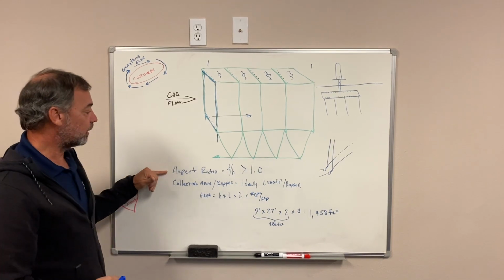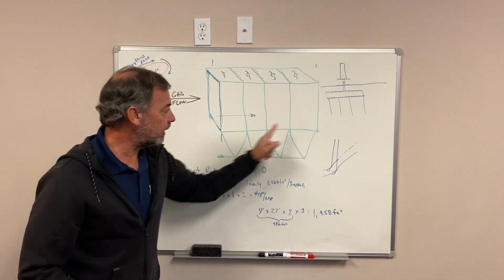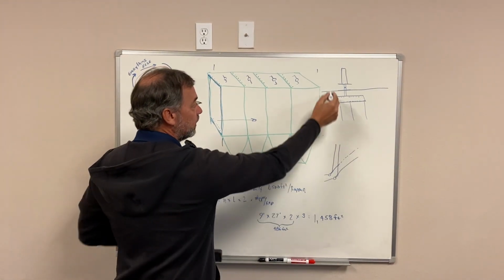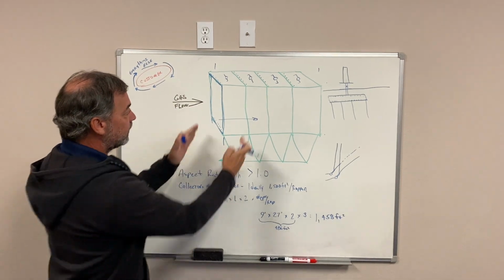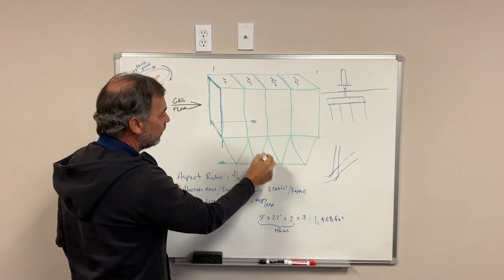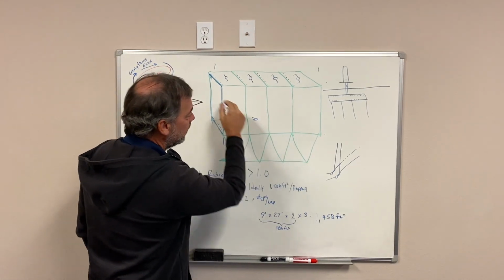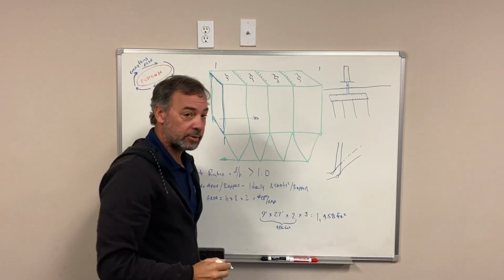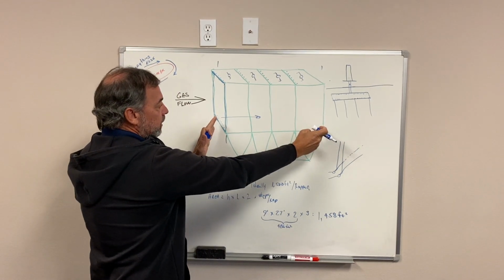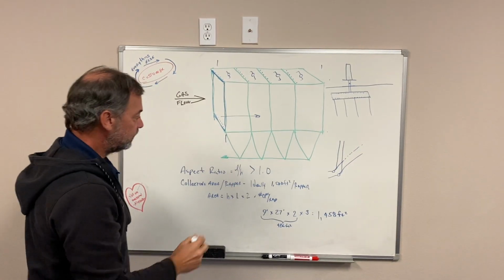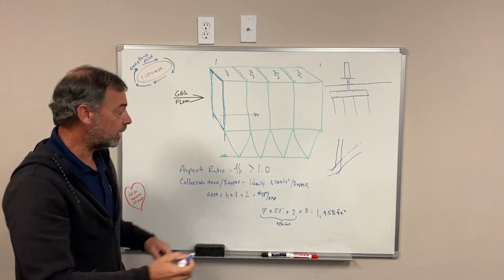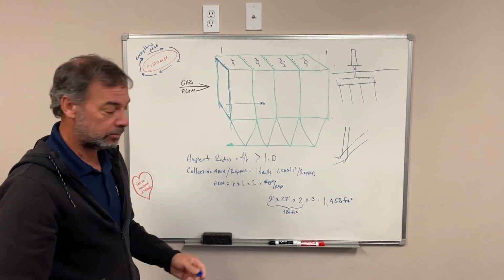One of the first things you need to look at is your aspect ratio, and that's the length of the precipitator divided by the height. You need your precipitator to be longer than it's tall. If your precipitator is only this long and it's this high, when you wrap the particulate, it won't fall down into the hopper. By the time it wraps, it'll escape. Like the outlet field, sometimes there's difficulty in wrapping and it just escapes straight out. So you need your precipitator to be at least as long as it is tall, so that's an aspect ratio of 1. You'll see some of these high resistivity fly ash precipitators with an aspect ratio of 1.5, 2.